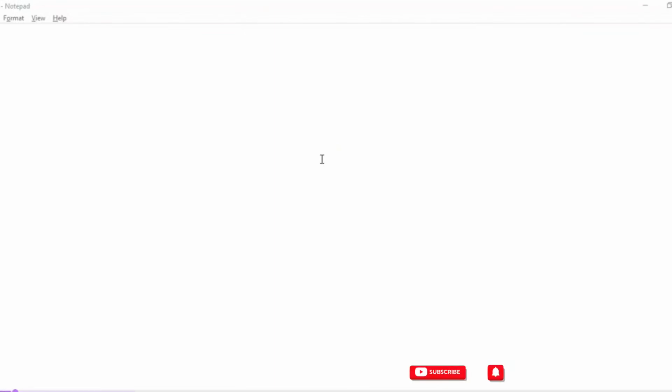Now, any word that is defined in any language for that matter has a meaning associated with it. It has a certain understanding in that language. Similarly, in Python, the keywords are special reserved words. Like in English, we have a dictionary. In the dictionary, we have English words and their meanings, right?